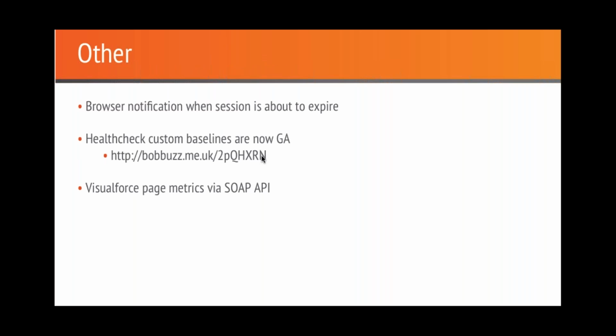And the last couple of bits and pieces around the platform. First off, when a session is about to expire, what currently happens is you receive an alert. However, if you don't happen to be on that tab, it's very easy to miss that. So what happens now is you get a browser notification. Regardless of what you're doing in the browser, you'll just get a little notification in Chrome. It's just a little pop-up dialogue that appears on the top right to let you know that the session is about to expire. So you should always know, basically.